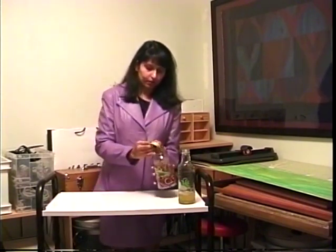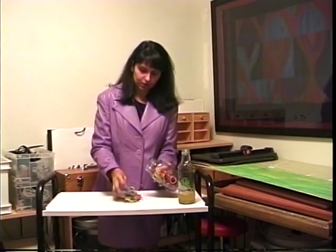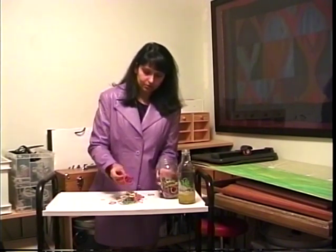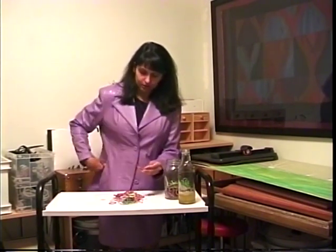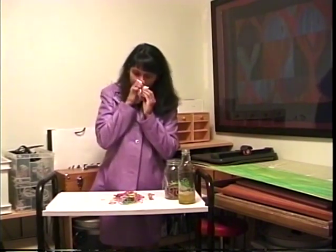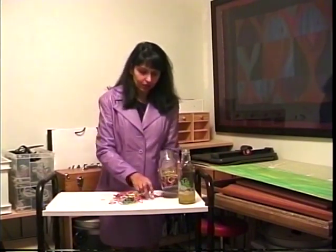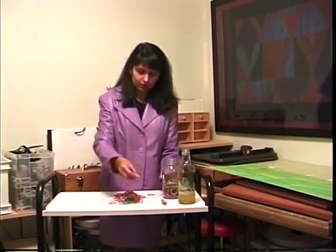So let's look at what I have first. I have all kinds and sorts of rubber bands, and the rubber bands are even organized. Sorry, I have a bit of a cold. It's the fallout from the holiday season. And the rubber bands, even some of them are organized.